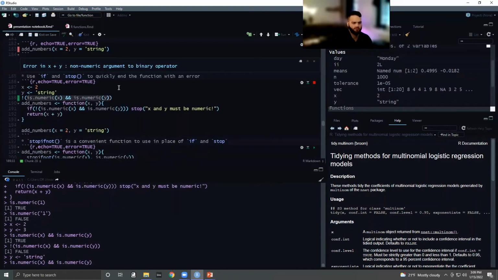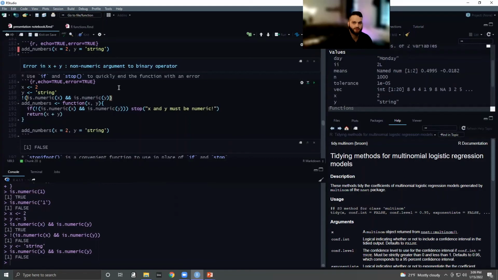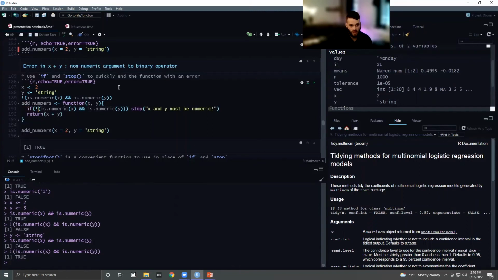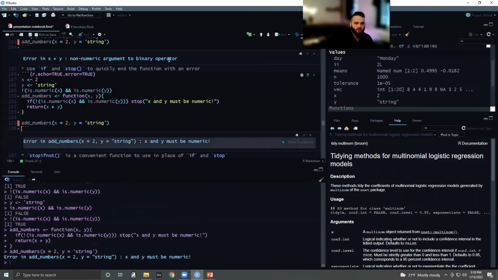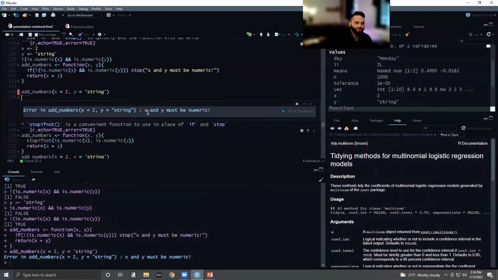So again, inside the parentheses is FALSE. Now, negating that returns TRUE, meaning this condition is true. The if statement triggers, and we get our own personal error message. And in this case, we just remind the user that x and y must be numeric. So now let's actually define that function. Let's use it, and we have our own error message.